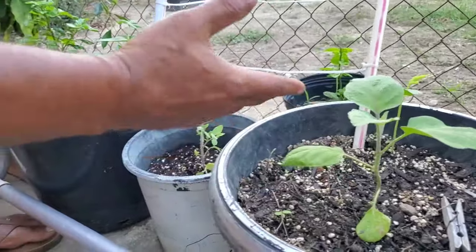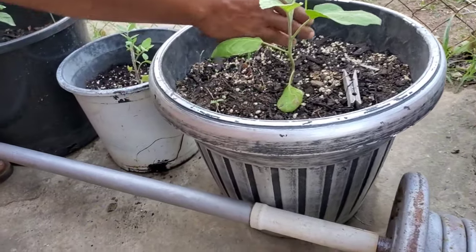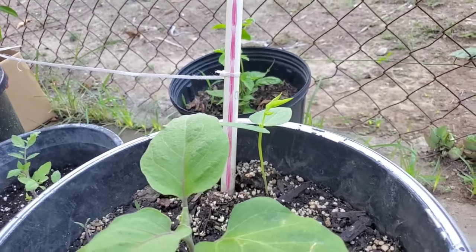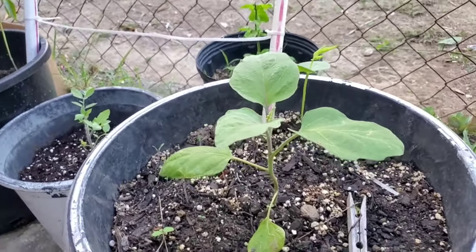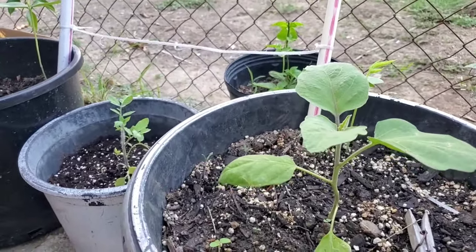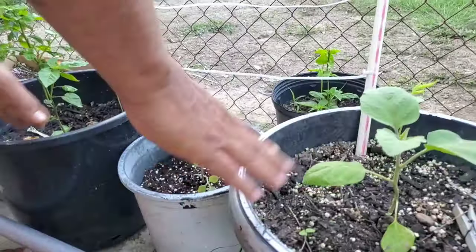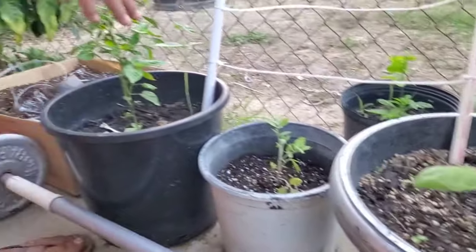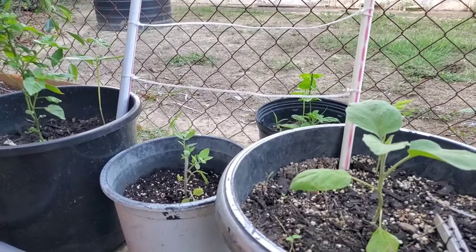There is an eggplant — melongene — here, and this is quite a large pot which could definitely support other plants. This is a bodie (bean plant), and what beans do for the soil is add a lot of nitrogen. So having this bodie plant in here is actually going to give this melongene a source of nitrogen. It's not going to interfere with the growth of the melongene because I've made a little trellis to get the bodie onto the fence. I spaced these two plants really far apart because this melongene is going to get a huge crown, and this pepper plant is also going to get a huge crown. So the bodie is not going to interfere with these plants because it will be heading in this direction.